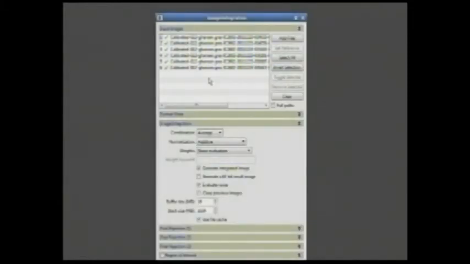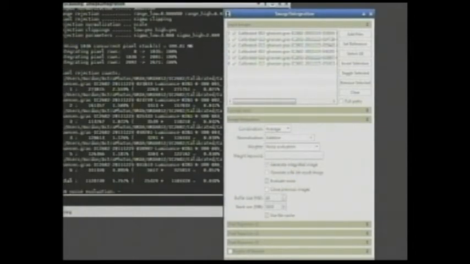aligned. The next thing we want to do is take these 6 images and stack them together the same way we did with the lunar imaging. Of course, this time we only have 6, so we're going to get the square root of 6 as a reduction in noise. These images were taken in a pretty dark site, so this is more than enough images to get a decent result. So we'll go ahead and do this process. Again, this goes reasonably quick, but we'll pause and come back when it's finished.